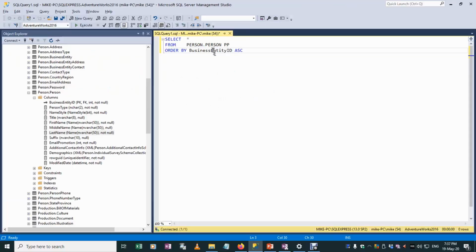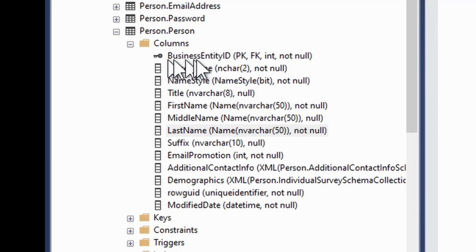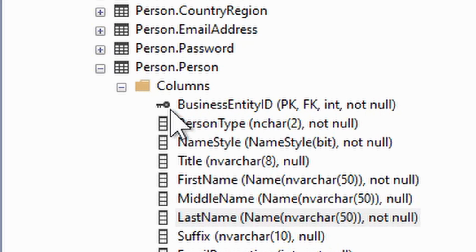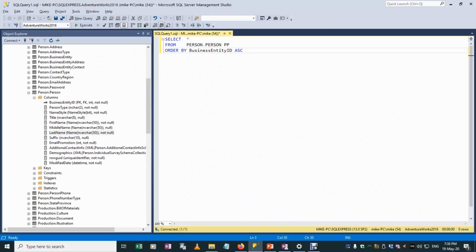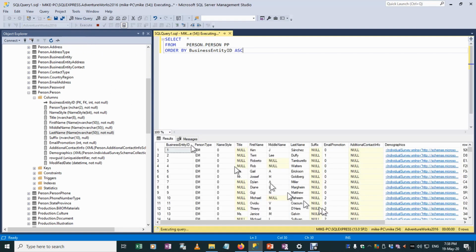Now, as a bit of a tip for you, if we go over to the Object Explorer, we can tell which of the fields is the key. I know I said it's pretty much always the first one mentioned in the list, but there's another way as well: the primary key has a little icon of a key right next to it, so that always tells us it's a key. Just a bit of a tip there for you. But with that query there, we'll execute it.